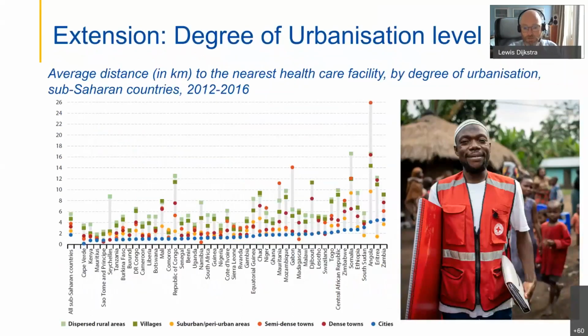We went further, and here you can see an example of the degree of urbanization level 2. We found data where we had the location of every healthcare facility in sub-Saharan Africa, and so we could calculate the distance to the nearest healthcare facility by degree of urbanization. As agglomeration economies would suggest, typically the shortest distance is for the cities, where you get the highest concentration of people. Towns are a little bit further away. Villages come next, and it's the dispersed rural areas that are really the furthest from the healthcare facilities.